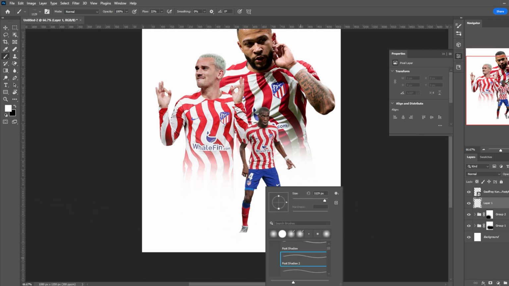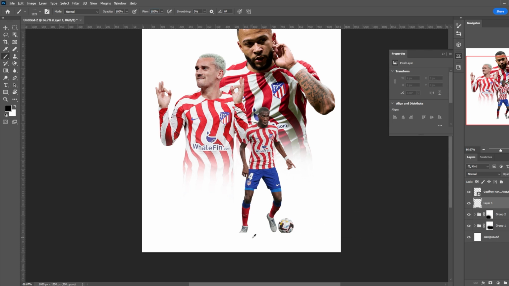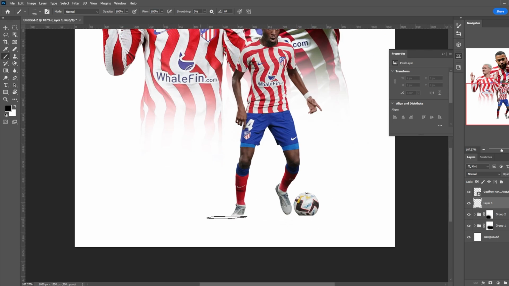Using our foot shadow brush, which you can find the link to that video in the top right corner if you haven't already seen it, we'll turn our flow back up to 100%.